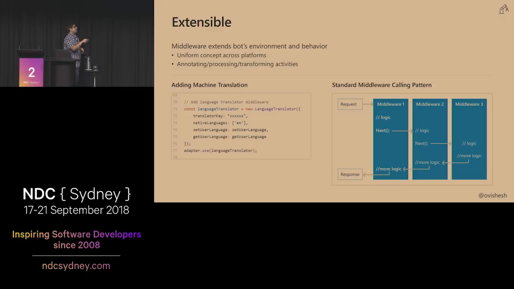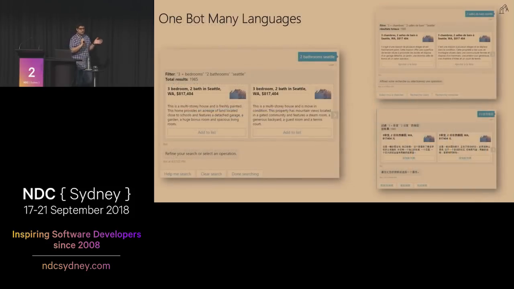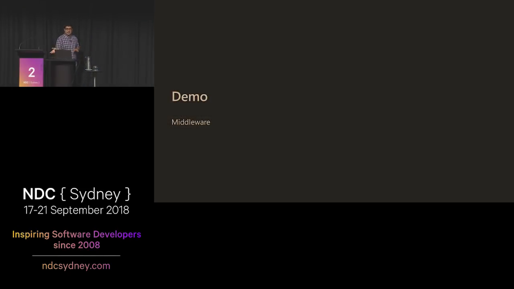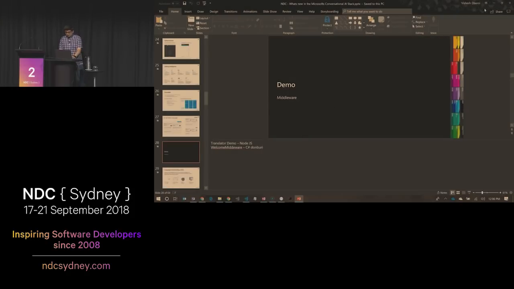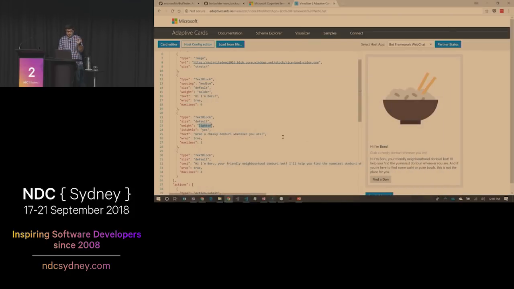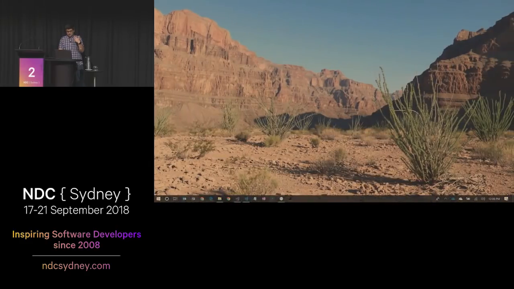And the slide does a good job at explaining that as well. So you have a request that comes in, you effectively translate that information, you complete some logic, and on the way out, it effectively translates that again and sends that response back. So that's the classic translation scenario. This is what it would look like visually, depending on what you've said, it'll effectively grab that information and take it from there. Let's have a look at a couple of middlewares as well. What do they look like, how easy or difficult are they to build using the V4 SDK. I've got a couple of samples, one of them, of course, being in Node, and the other one being in C#. So let's have a quick look at it.